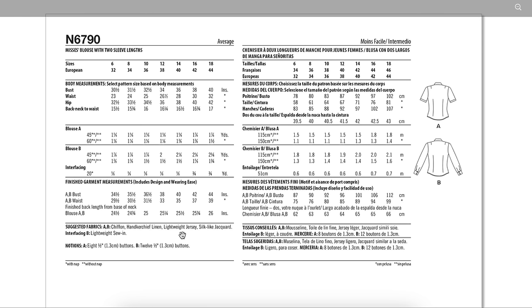Shoulder pads, and they say they're optional, but shoulder pads are not optional, you guys. If they've designed it for shoulder pads, they've designed extra room in here. There's more wearing ease in here to accommodate for the shoulder pad, so it's definitely not optional.